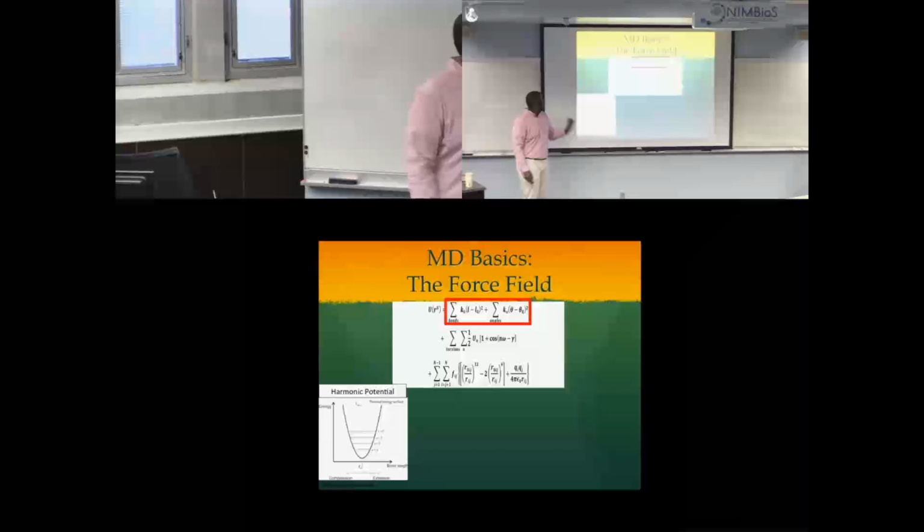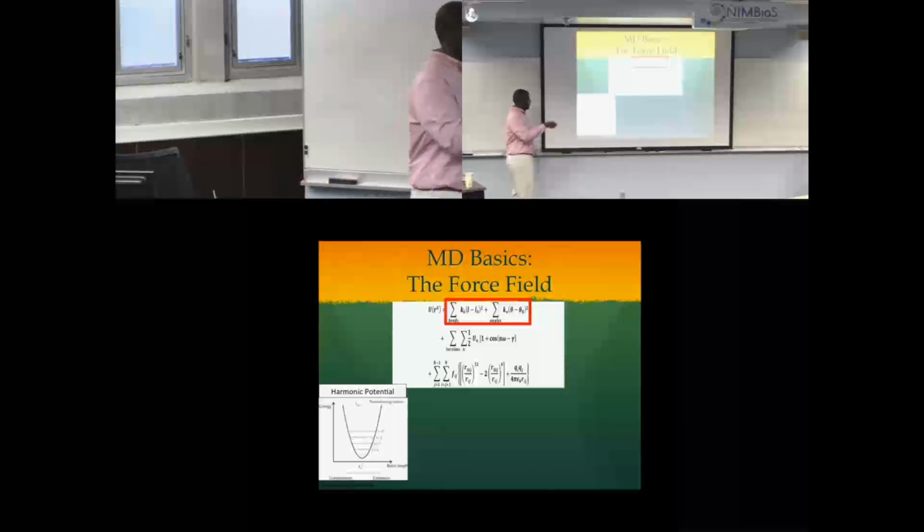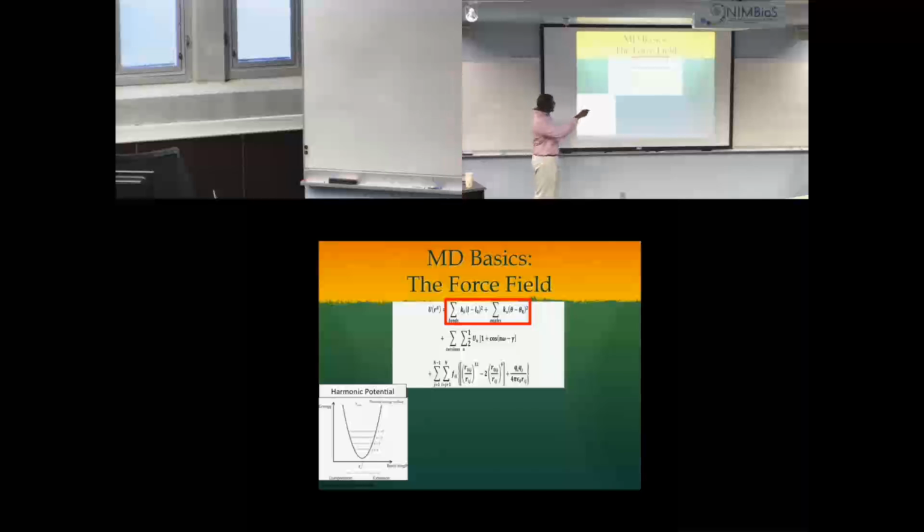All right, so let's do one at a time again. Actually, we're going to do two at a time first because these two are really similar. They're both harmonic potentials, right? So the math people have already noticed that there's some sort of harmonic term going on. I've got a little graph here to illustrate what I'm saying. You've got this L of 0. That's the bond length which gives you the minimum amount of energy, okay?